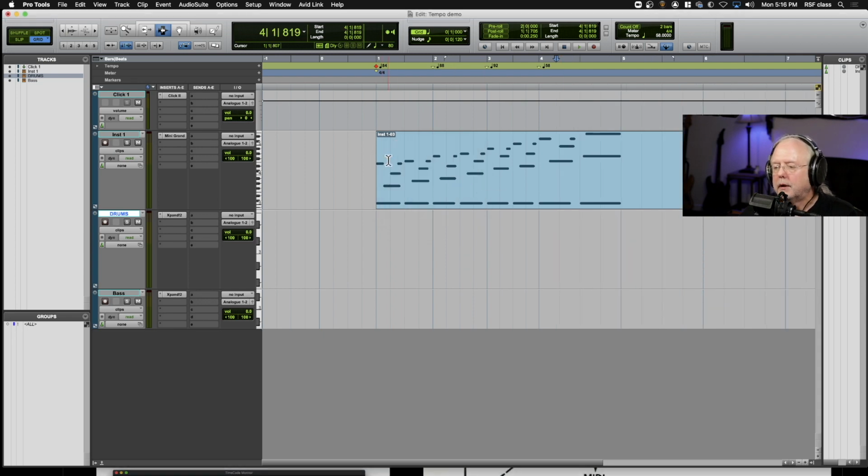So we're changing the tempo, but the MIDI, you see it expanding every time we change the tempo, right? That's because there's more space in between the subdivisions, and this is a time ruler. So as we slow down, there's more space in between the quarter notes.